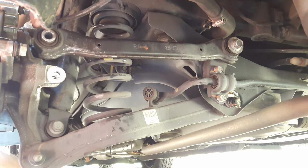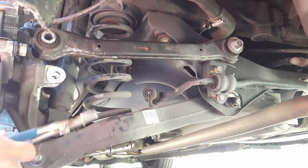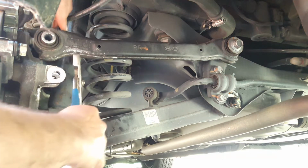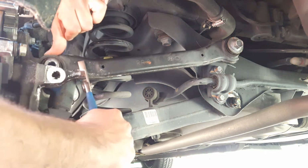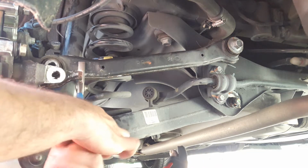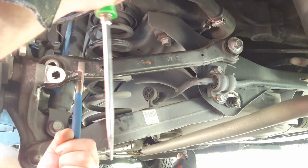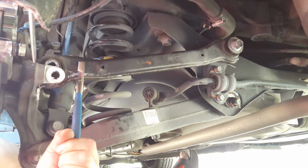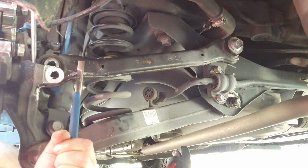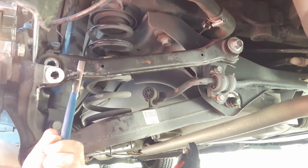So now we're going to put the control arm back down. We use some channel locks to help. We can use some crowbar or some long type of screwdriver like this too. And just hammer it down.